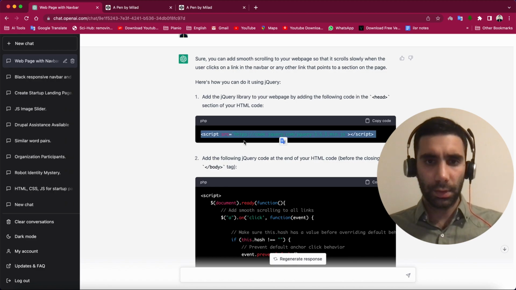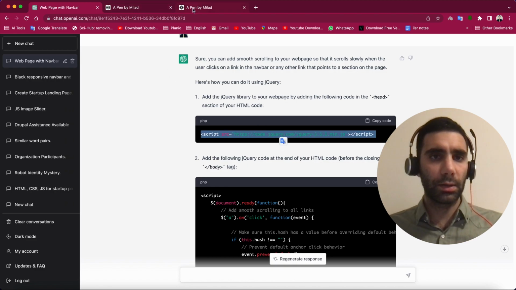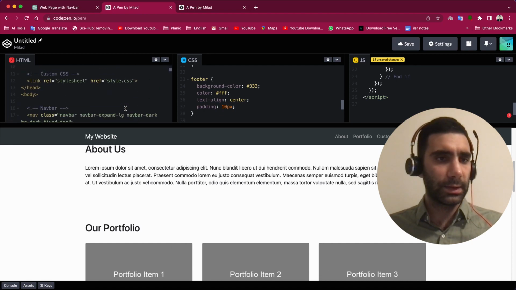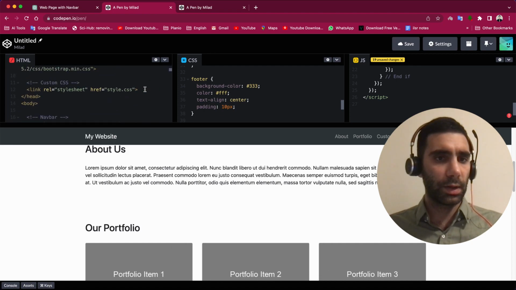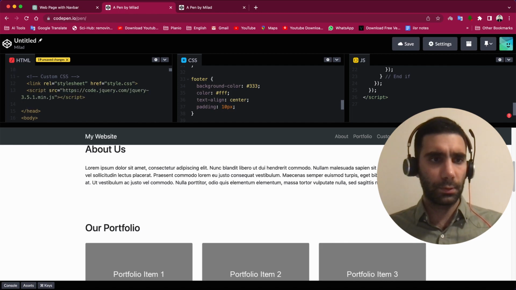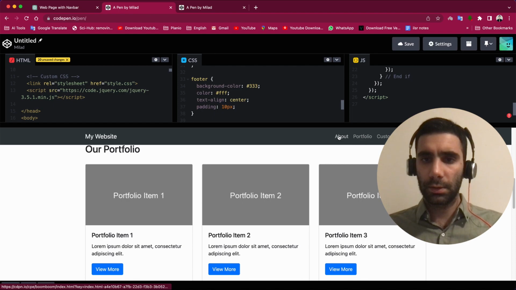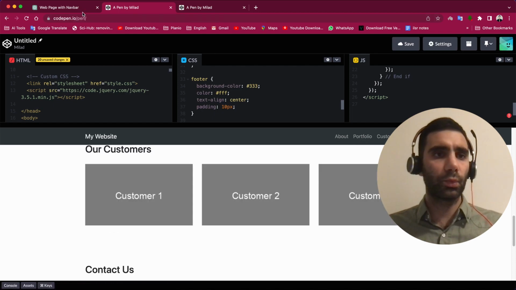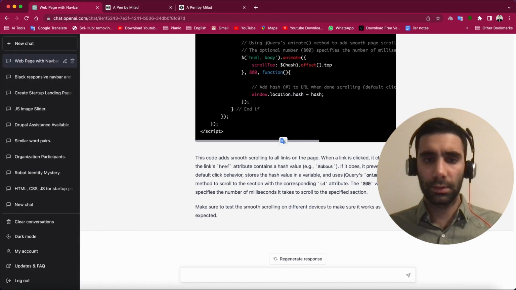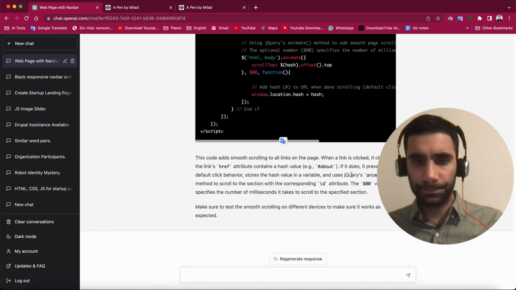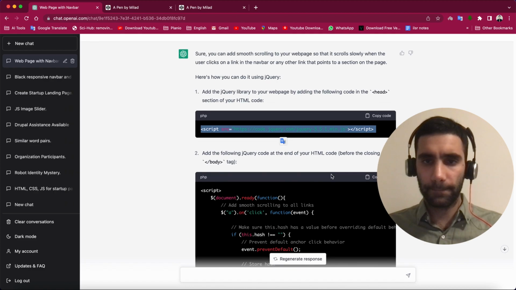Yes, also need the jQuery library as well. Let's put it here. Okay, it's fine. Doesn't work. See. So what's wrong with it?